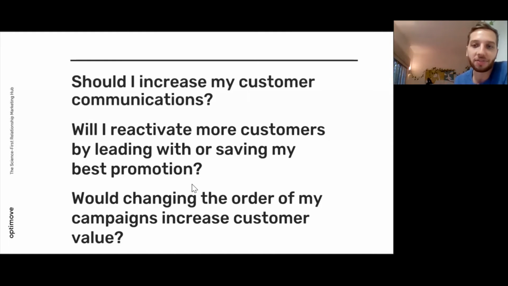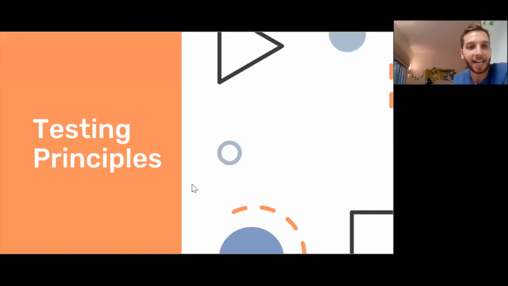While many of us are familiar with doing simple and traditional A/B tests to optimize our content or our subject lines, sometimes these larger, more strategic questions are challenging to test and measure. That's why for today, we're going to focus on the fundamentals to do just that.